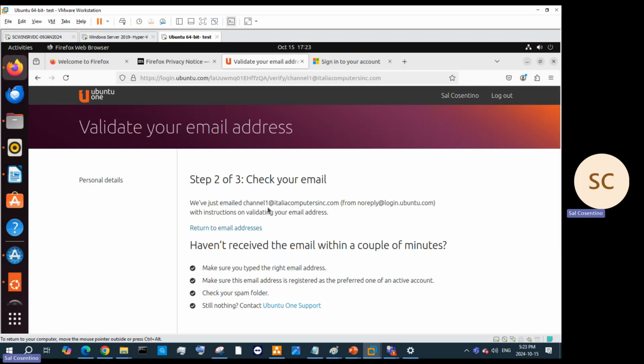I'm going to make sure that I type the right email address, and that the email address is registered as a preferred one of the active accounts. I'm going to check my spam folder, and I don't have anything in my spam folder. And there's my validate email again. Validate it again and just sign in.